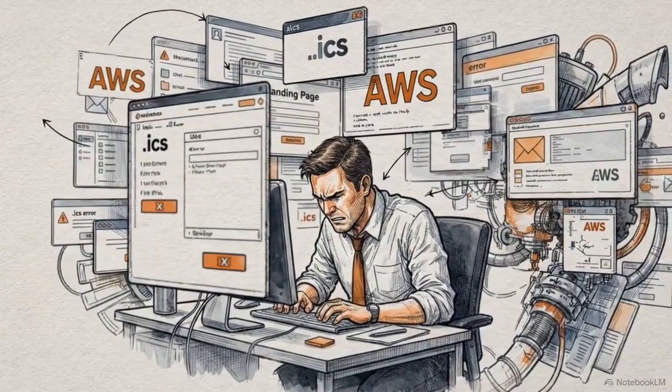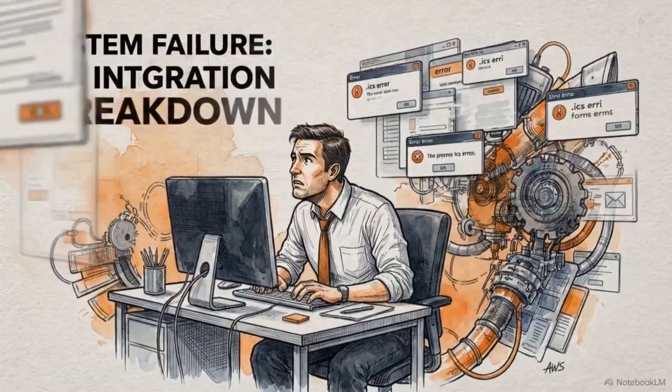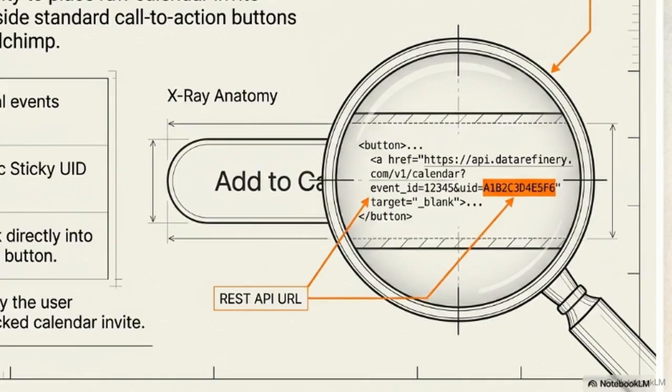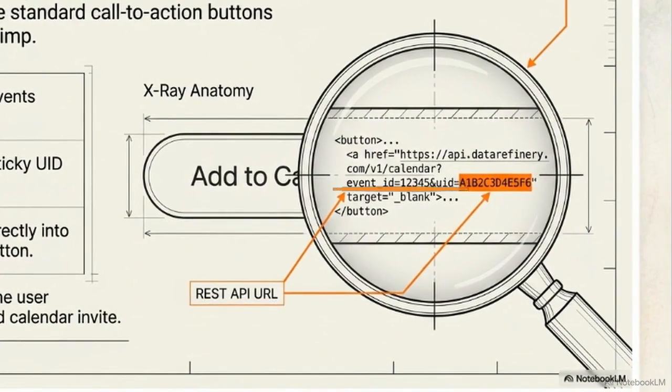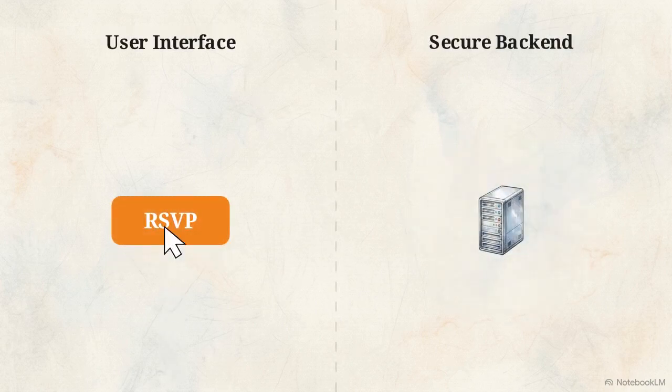The third pillar, embedded email integrations, represents the most significant departure from traditional methods. There's a persistent misconception that distributing calendar invites via platforms like MailChimp requires high-friction landing pages or isolated .ics files. You do not. You can place the raw REST API link directly inside standard HTML call-to-action buttons within email templates. Looking closely at the link's X-ray anatomy, the event_ID and unique user UID are embedded directly into the target URL. Because the API handles all the heavy logic on the backend, a single click by the user instantly triggers the invite drop, fully tagged and tracked.